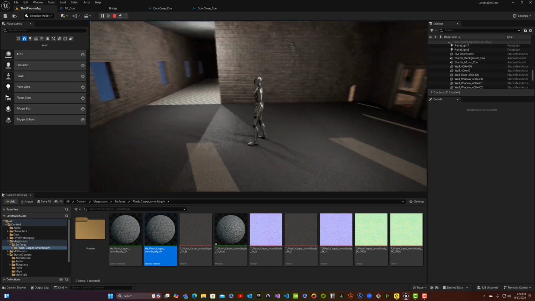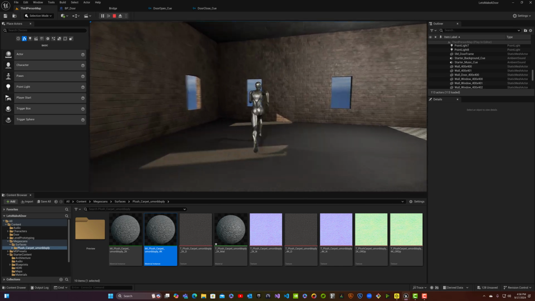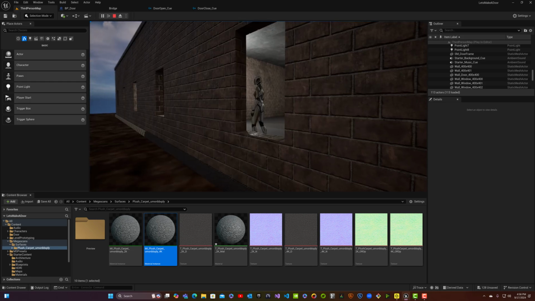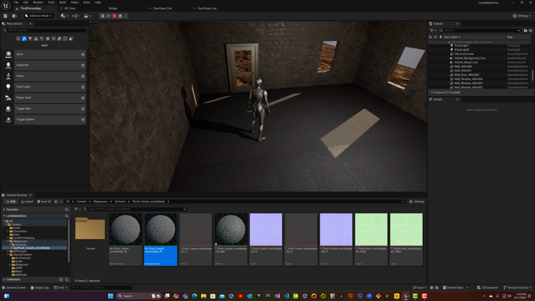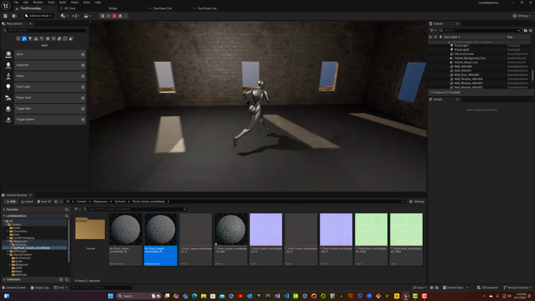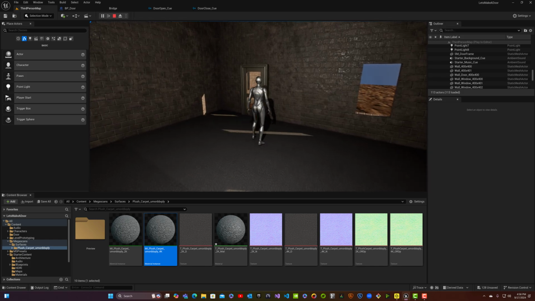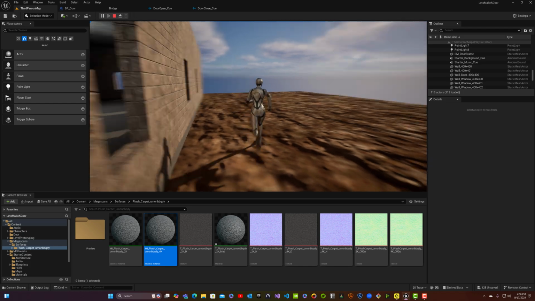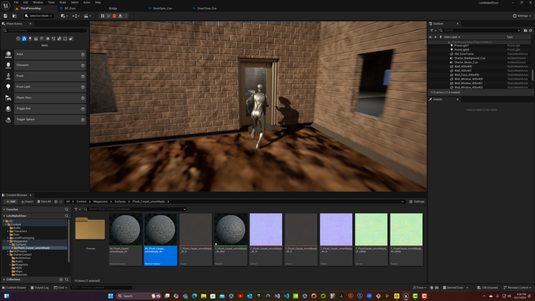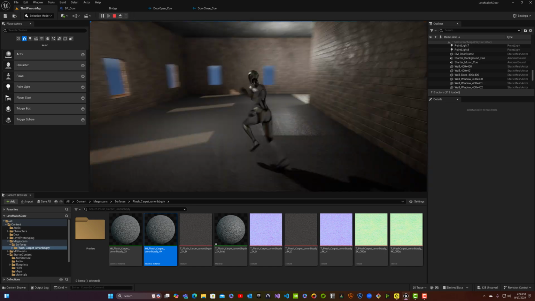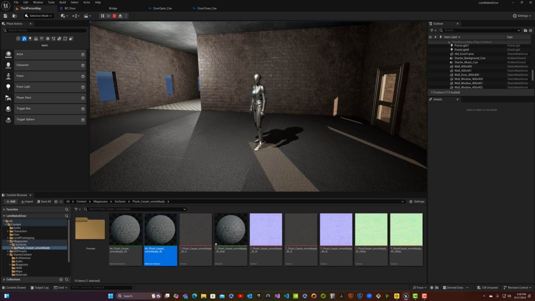But if you can perceive a little bit of tiling on the carpet, I'll show you how to fix that as well. And we have yet to put in our windows. And also, for that matter, I'm hearing the birds and the wind. I don't know if you noticed that. I can hear the birds and wind on the inside, but I shouldn't be able to, right? I can only hear them when I'm outside. When I go inside, in the darkness, I shouldn't really hear all the stuff that's outside anymore.